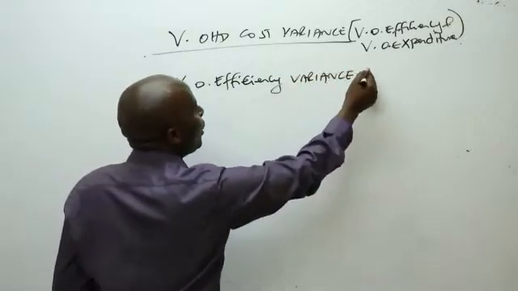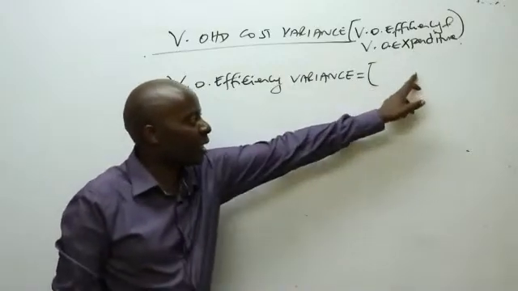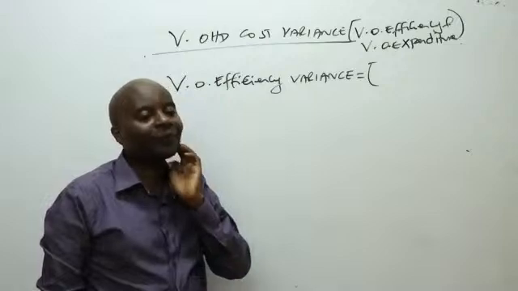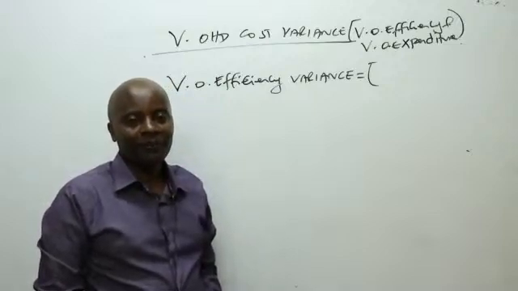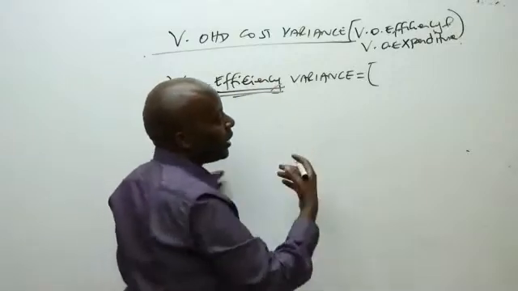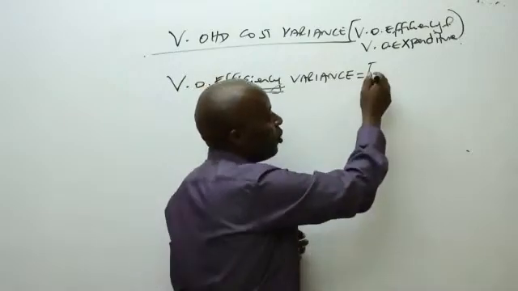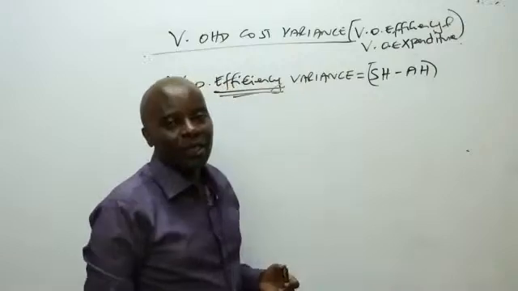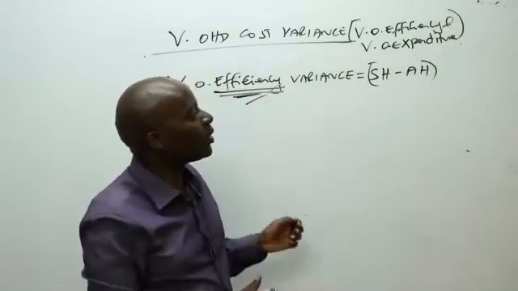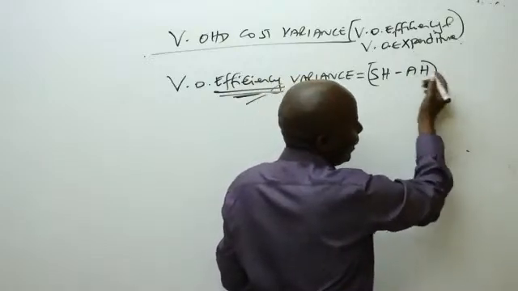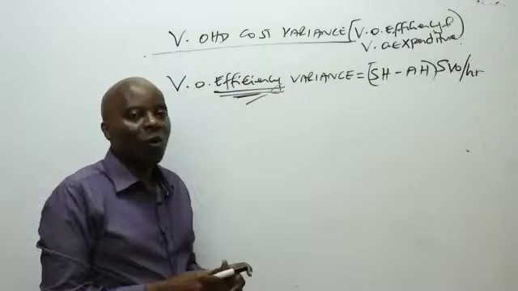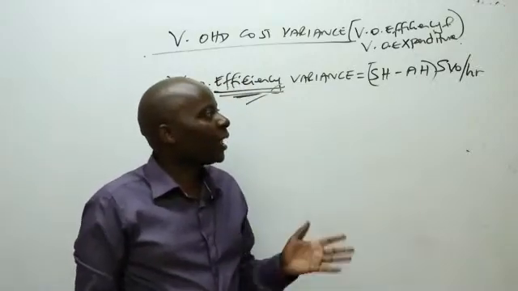I would want to hear, ladies and gentlemen, whether there is anybody who will be able to put the correct things in brackets here. What am I going to have in brackets? So long as we have the word efficiency in a variance, I'll always remember my best friend from that community called Mr. Shah. So long as it has efficiency there. And then outside here, of course, I can't have SR. These are variable overheads, so we'll talk of standard variable overheads per hour.